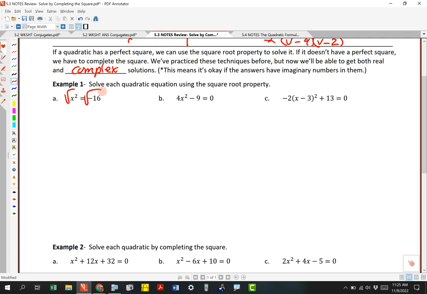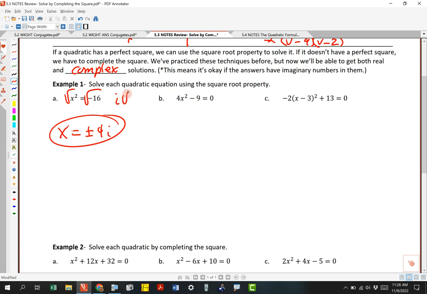We've got a perfect square right there. All we do is we take the square root of both sides. We don't forget the fact that when we put a square root in a problem, what else do we have to put? If there's a square root in a problem already, we don't have to put this. But if we put a square root in a problem, we have to acknowledge the fact that, yeah, plus or minus. We have to put a plus or minus. Very good. So this is going to be plus or minus 4i. Done. That's it. It's the square root of negative 16.